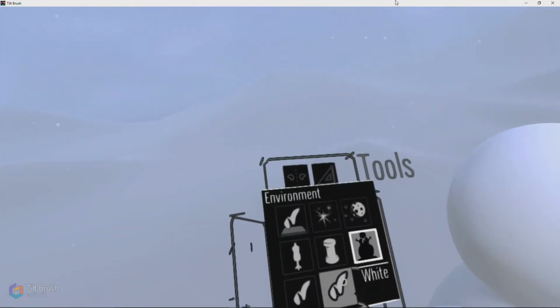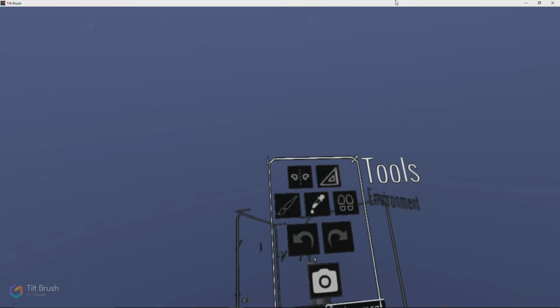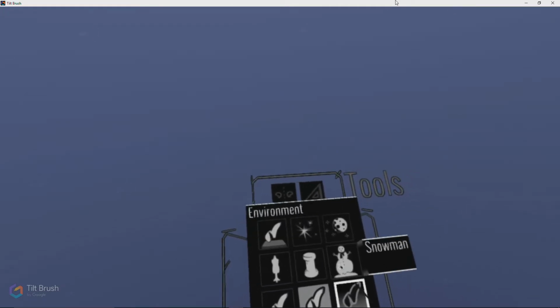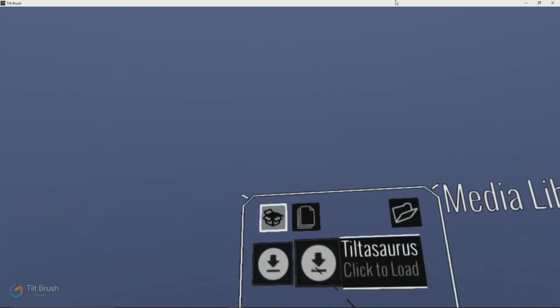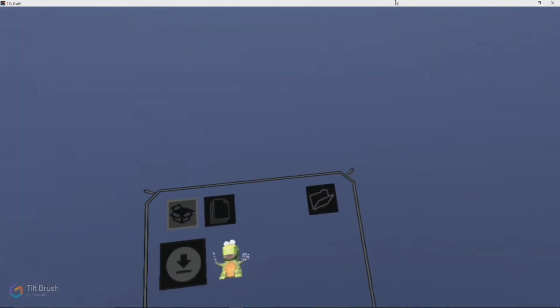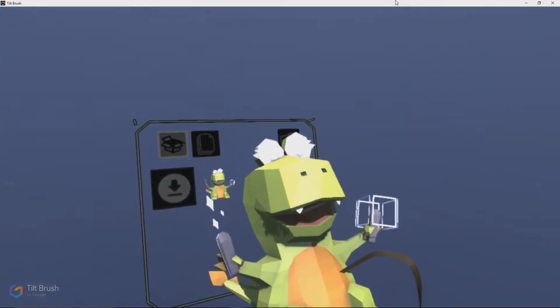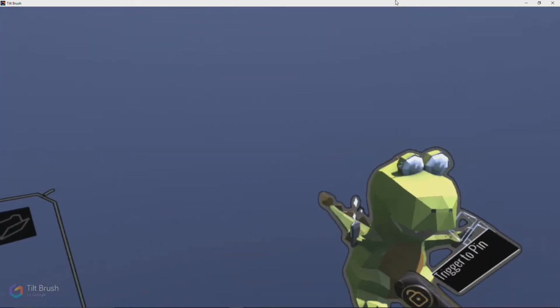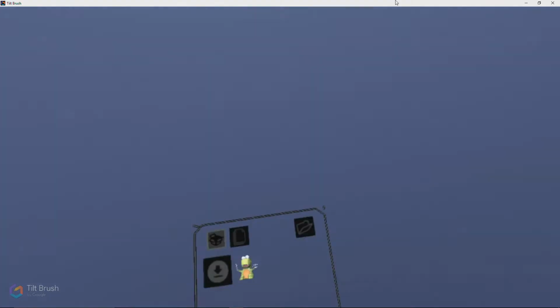What else have we got then? So we just have blanks then. If we want to just do a blue environment, there we go. So let's go for, actually, where's the other people stuff? Andy, Tiltosaurus, what's this? Oh, did I actually load it? Hi, buddy. No, I'm trying to, oh, I see, I can actually pick you up. Can I actually throw you? Oh, wow, I can.